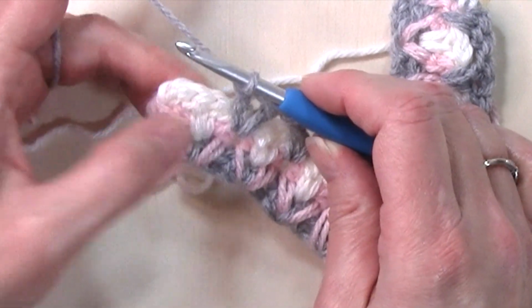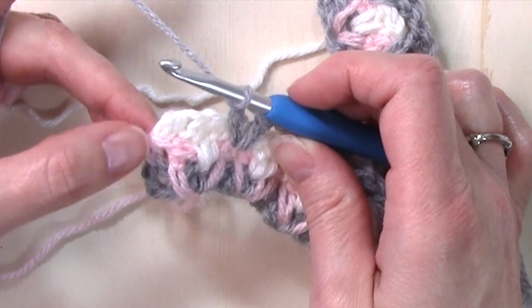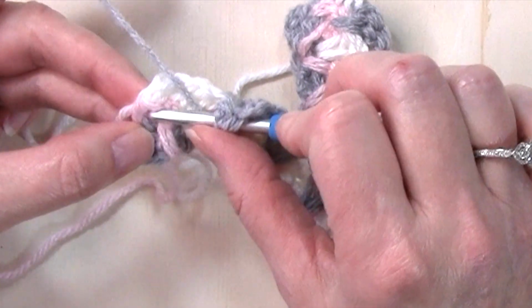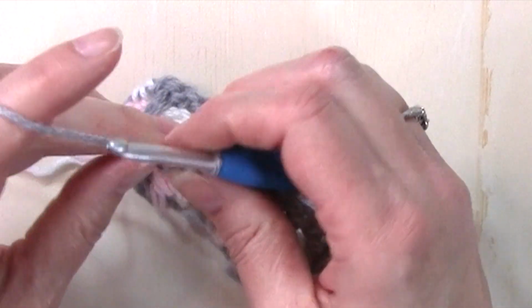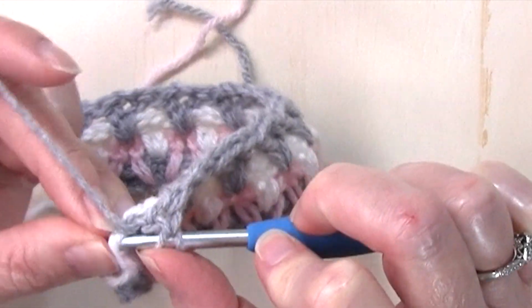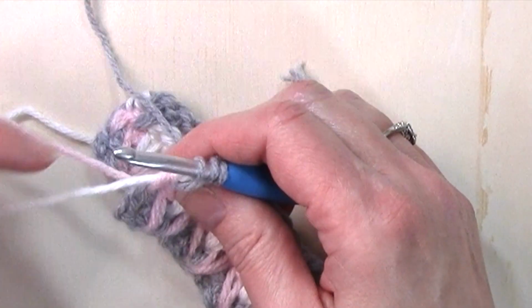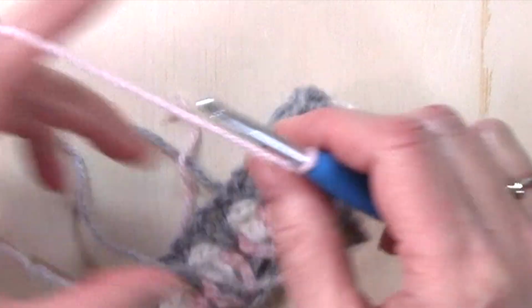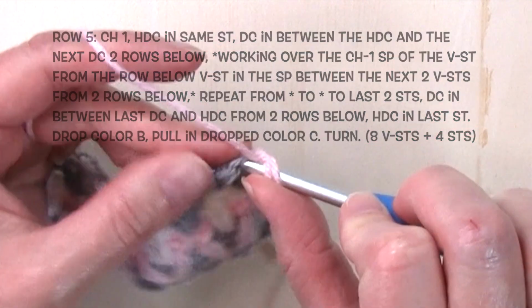So then I'm going to skip over that V-stitch from below, and I'm going to go ahead and work a double crochet 2 rows below between that last half double crochet stitch and the double crochet stitch of that last V-stitch there. So I'm going to work a double crochet between those 2 stitches, and then I'm going to work a half double crochet in the last stitch, and I'm not going to be completing that last stitch. I'm going to be dropping the gray and pulling in the pink and complete my half double crochet. Turn for row 5, chain 1, half double crochet in that same stitch.